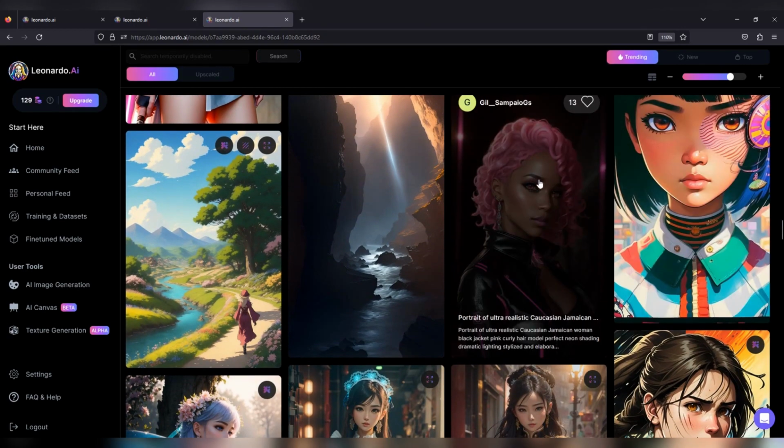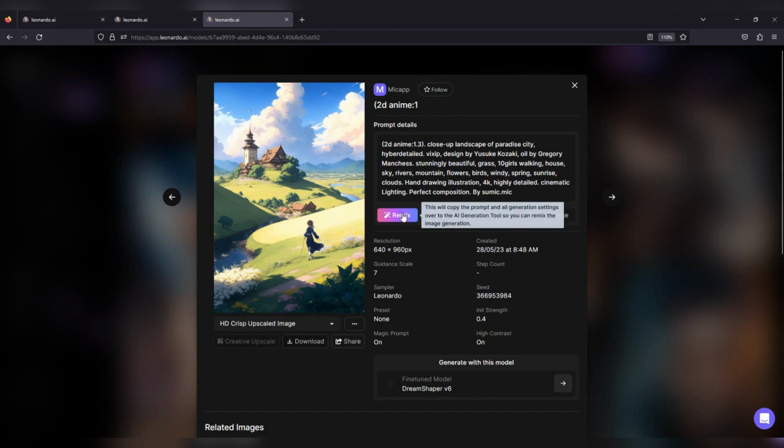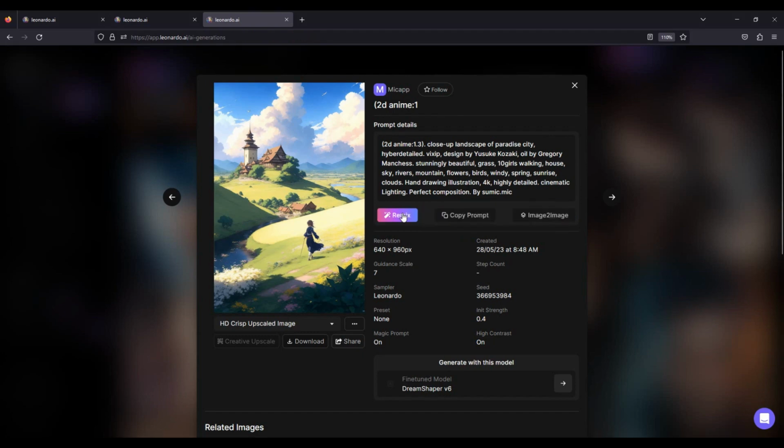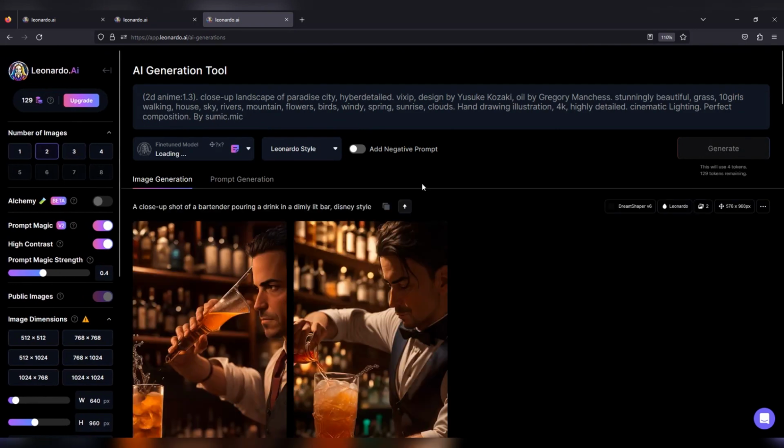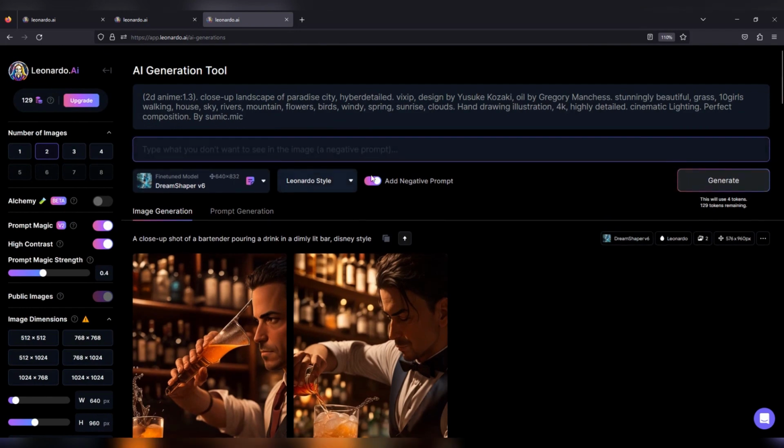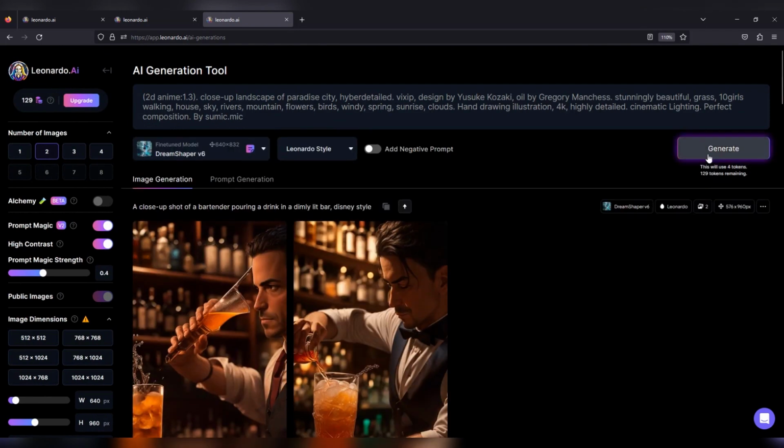This image I chose is in anime style. I want to test this prompt myself and see the result together, so I click on Remix. I click Generate without any changes.